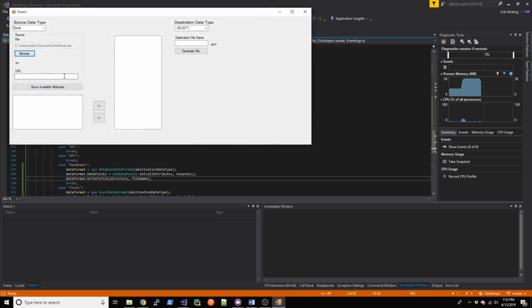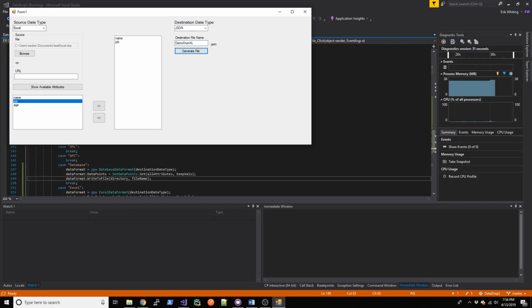There it is. All right, show available attributes. There we go. Name, and this time we're just going to do name and job. Okay, and we're going to put this one to JSON, and we're going to call this demo from Excel.